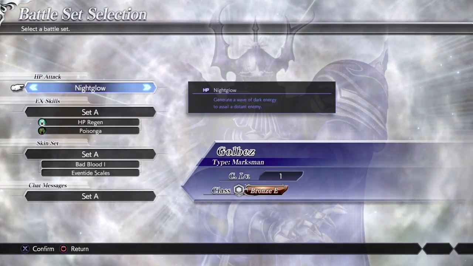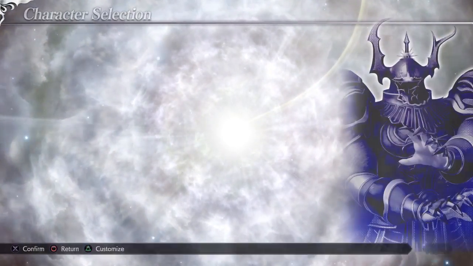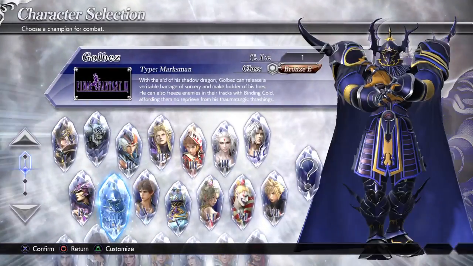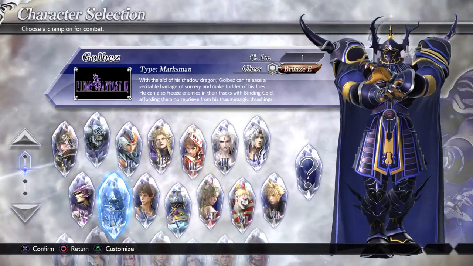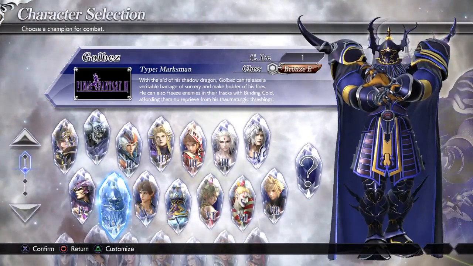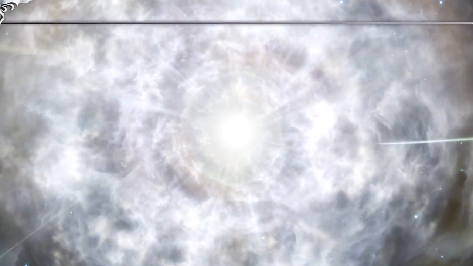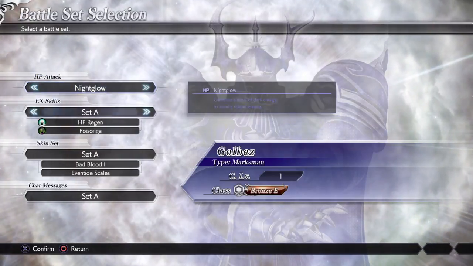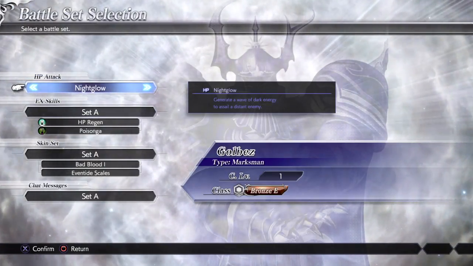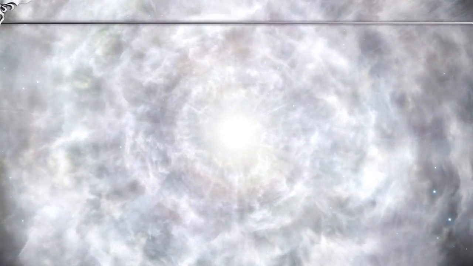Select a battle set. For this first part, I'm gonna do a compilation of these. For the first part, I'm doing the tutorial. Then, in subsequent parts, I'll cover the other modes. Select the summon.